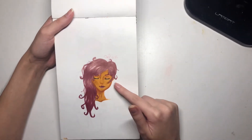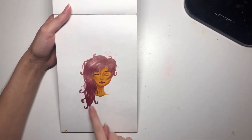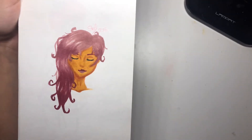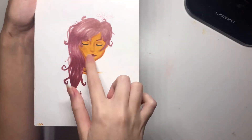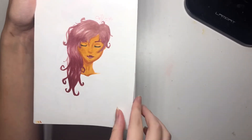I think this was another three marker challenge, or maybe just me attempting to do tan skin, and it didn't turn out great — it turned out looking a little more orange than a person of color. I've improved on that since. I do actually like how the hair turns out though — I like that color palette.